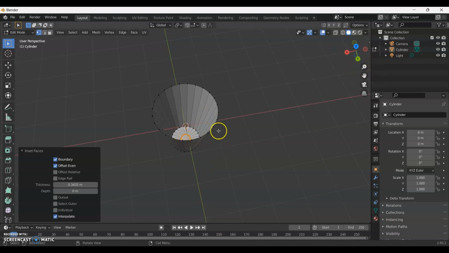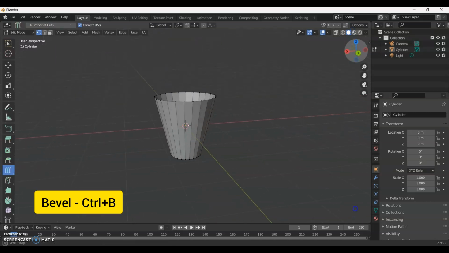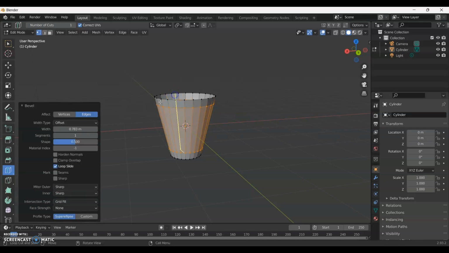Once I choose the loop cut, I'm going to use the bevel here. As you can see, I'm selecting this particular circle and using the shortcut Ctrl B. The shortcut for bevel is Ctrl B, and I'm maximizing it towards the corners like this. Once it is done, under the segment, I'm giving 7. The segment is up to you. How many segments you want, you can give it. But the segment has to be set after using the shortcut Ctrl B, which is for bevel.